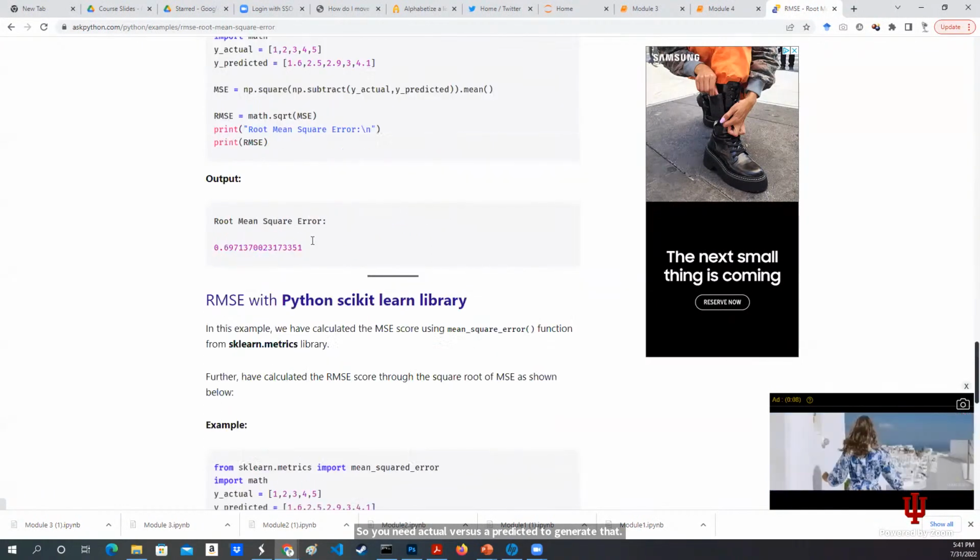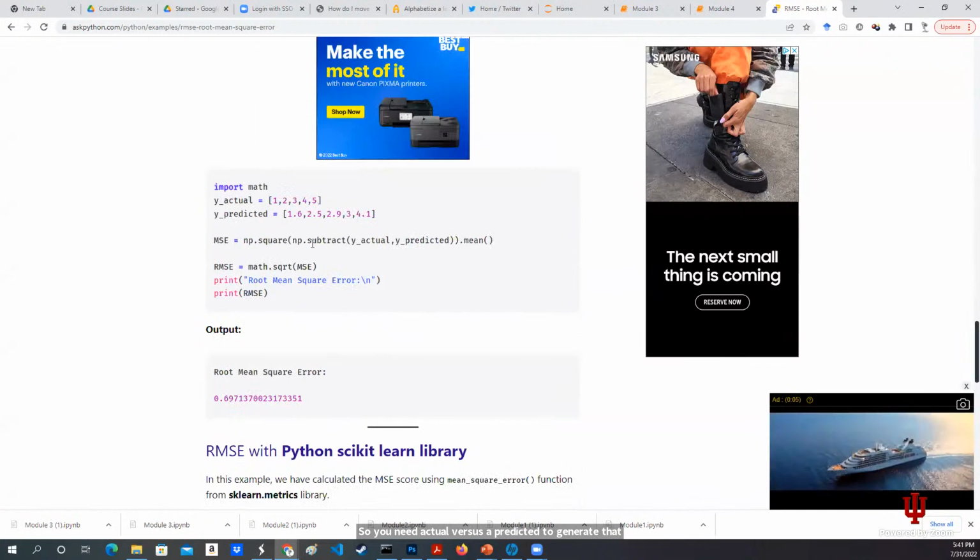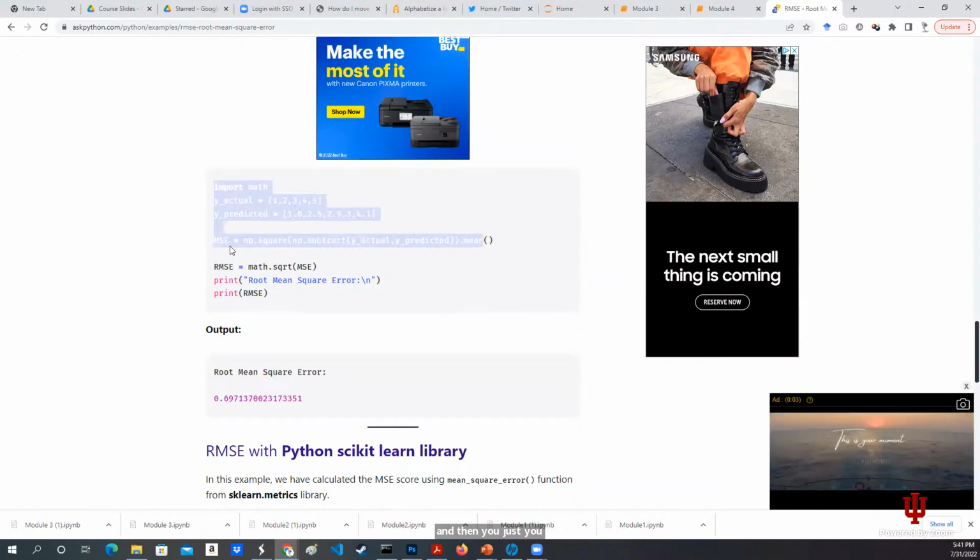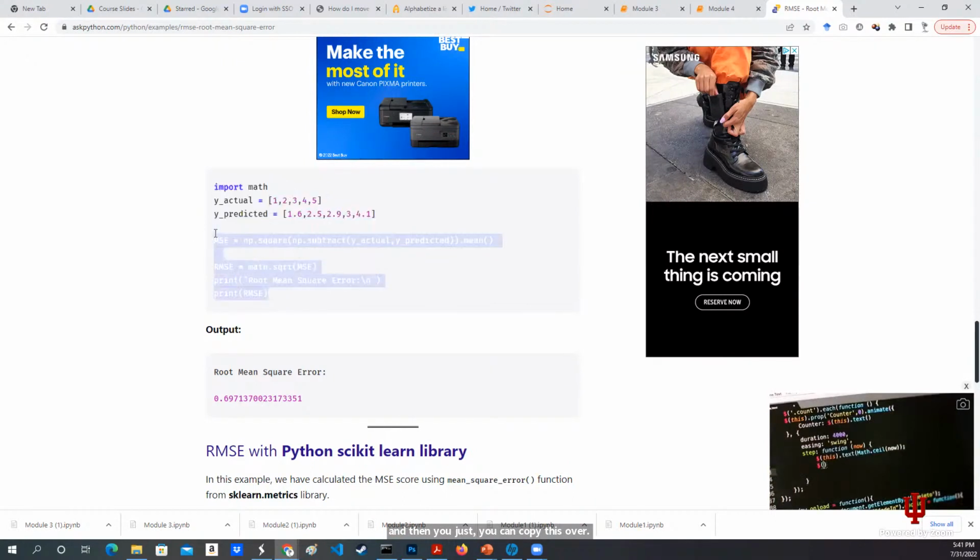And then you can copy this over. I just copy this code over.